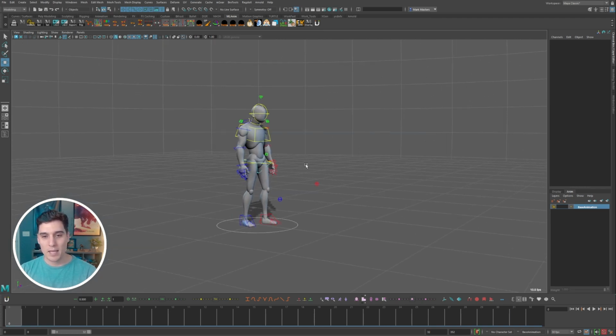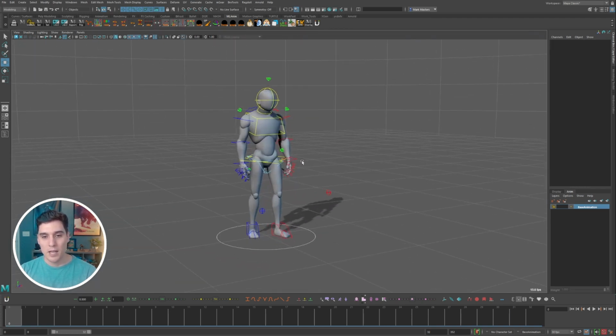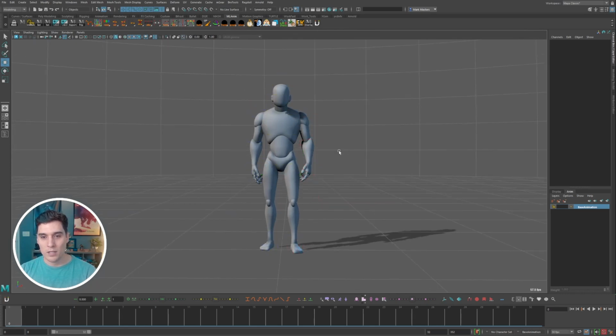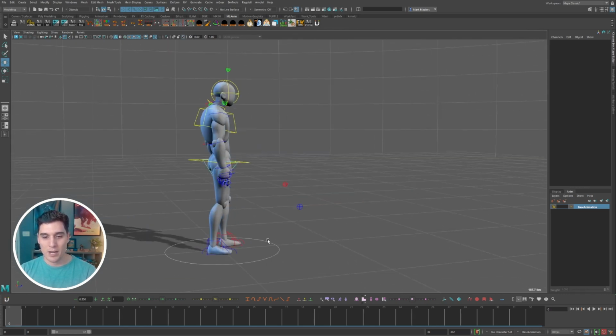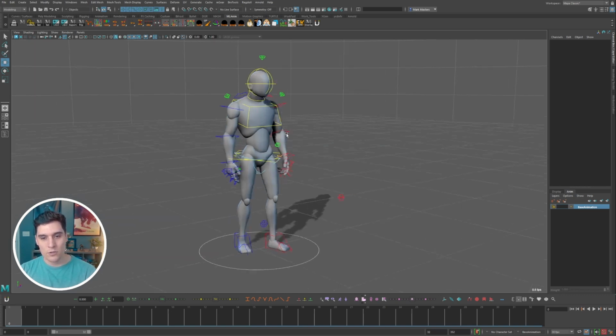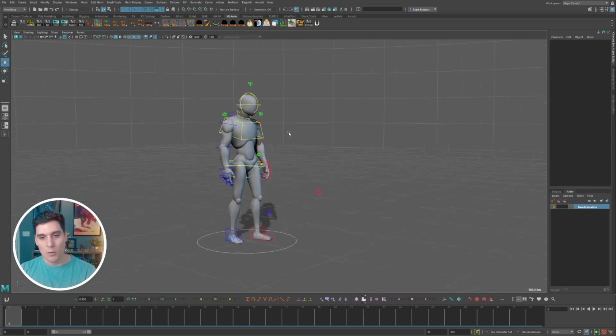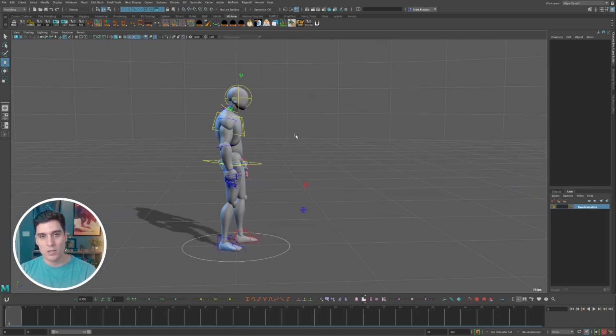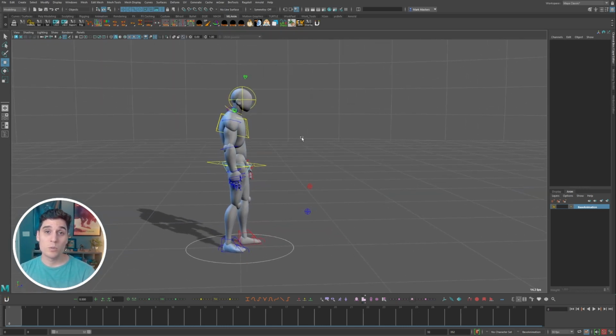So in this case, I've got this guy here and he's standing in just this quick idle animation that I created right at the center of the grid. And for this example, I'm going to use the walk cycle. So I'm going to transition from the walk cycle into this idle animation. And I want to use animation layers to get me part of the way there and use some of the blending that Maya can give me to just make this process a little bit easier.